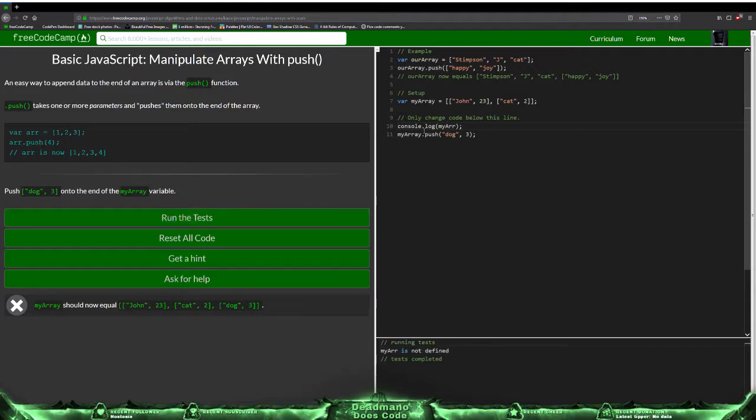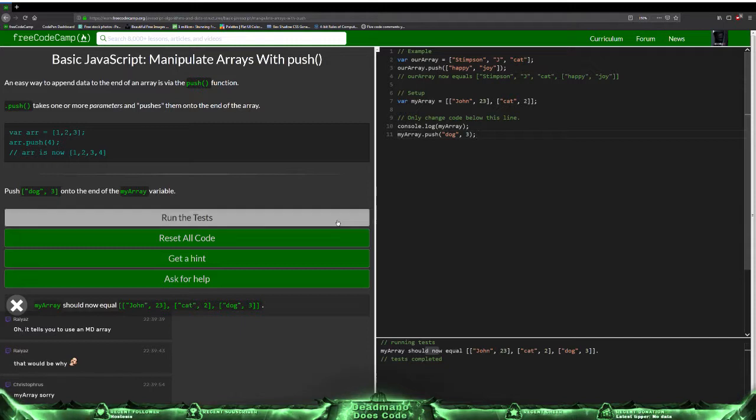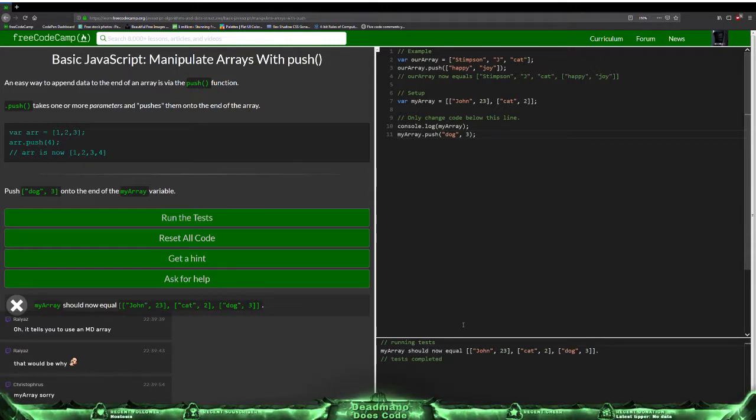Oh, you can? I never knew it worked like that. It tells you to use an MD array. Yeah, I know, but it's not logging. It's not logging it, Christopher. Console.log my array. It's nothing.